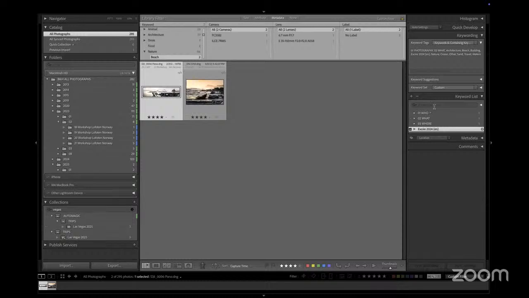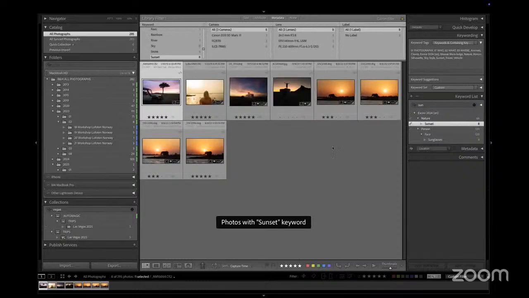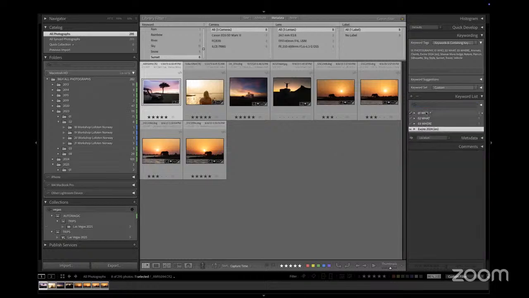It's going to know it's a sunset. If I type in sunset, right, here we go. Here's all the sunset pictures. We don't have this in anymore, right? So I'm going to get to how we can automate all of these keywords. But let's talk about the collections. We didn't talk about that last time, and I kind of teased it a little bit.